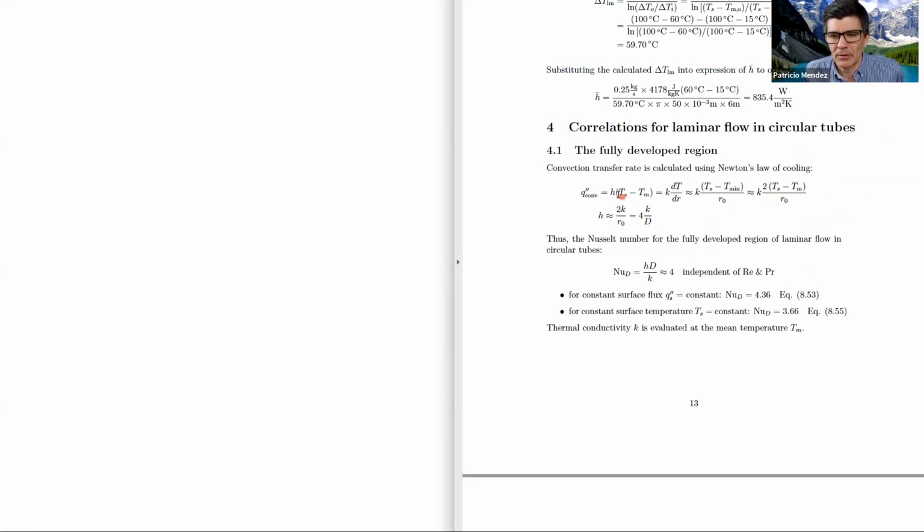If you look at this equation here, we said h delta T equals k times 2 delta T over radius, right? So I can forget about the delta T's in here and in there, and we would have then h equals 2k over radius, or 4k over diameter. Whatever, that sounds like an interesting result in itself, but cute, nothing more.